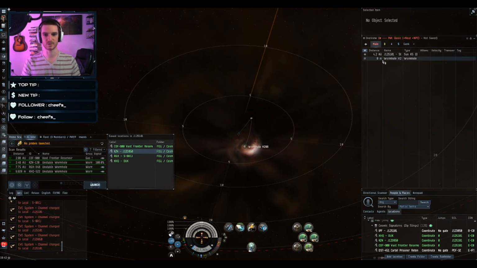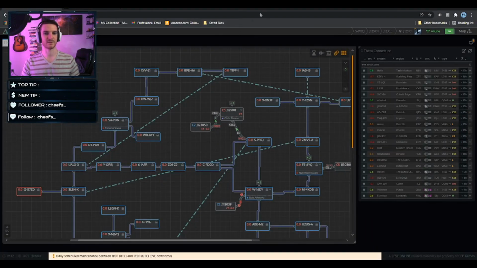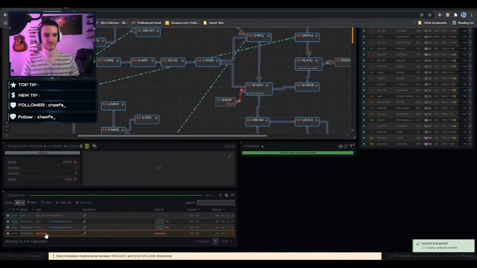Okay, once again, we are going to jump this wormhole. We're going to bring up Pathfinder so we can watch the magic happen. New connection should spawn off of this wormhole here. Here we go, and there it is. Perfect.